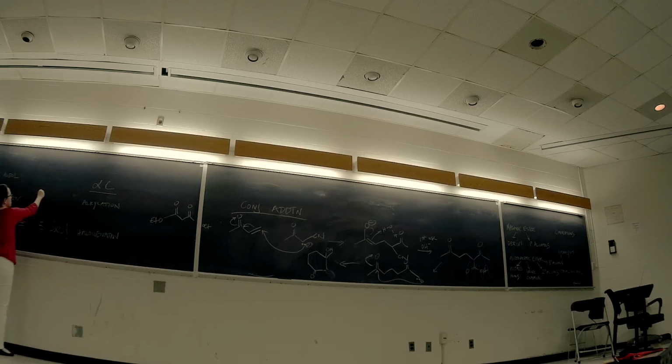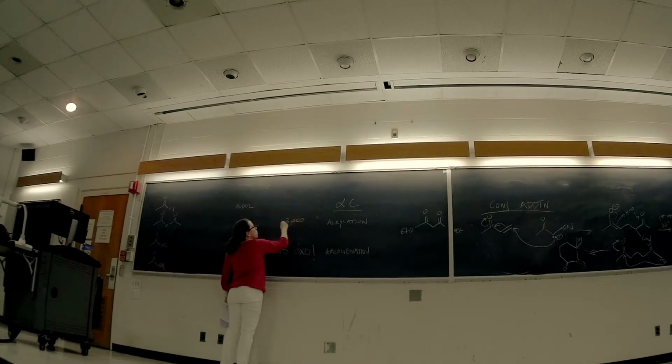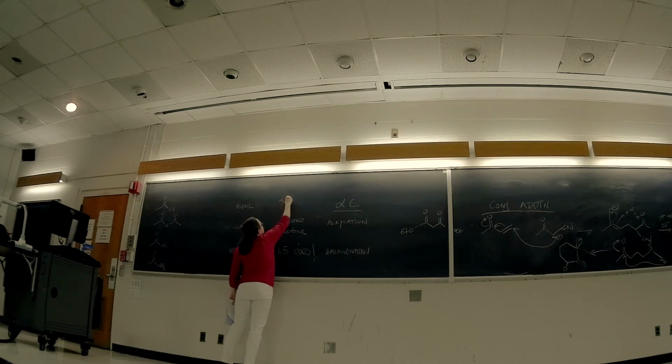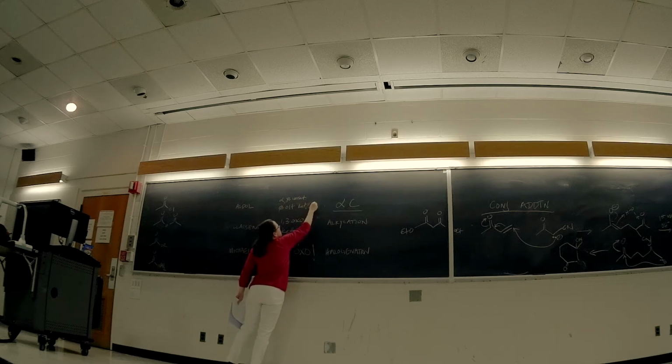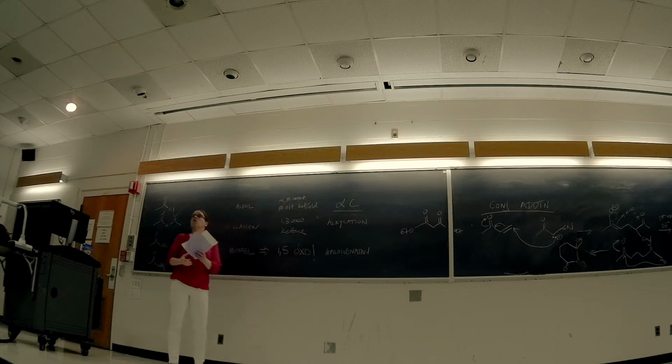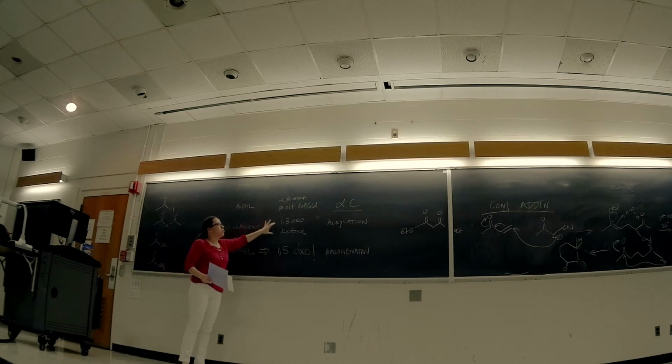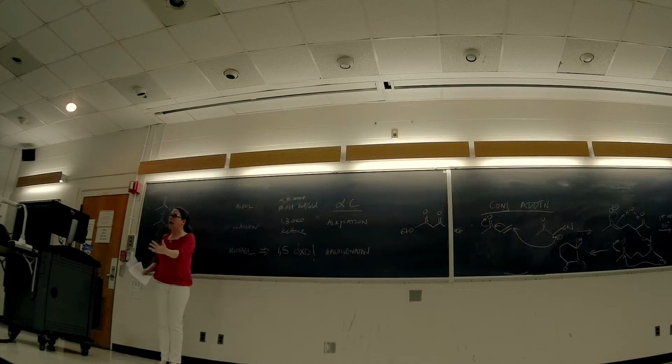Claisen again was your 1,3-oxo for your standalone ketones, and the aldol was the alpha-beta unsaturated or the beta-hydroxy ketones or aldehydes, okay? So, you need to be able to look at your product, discern it into one of these categories, and then backtrack to figure out what was needed in a Michael or a Claisen or an aldol.